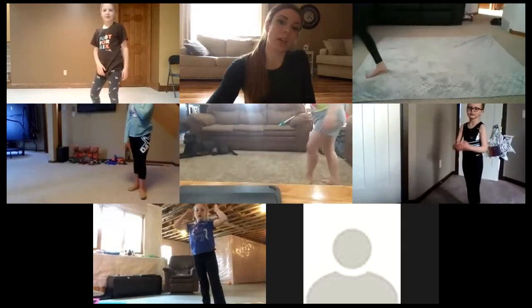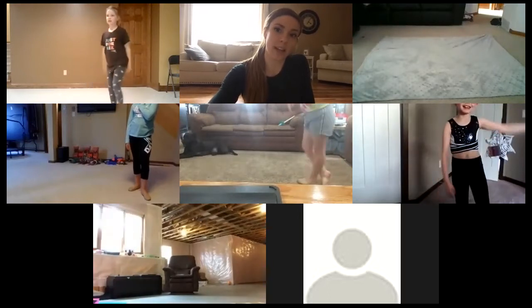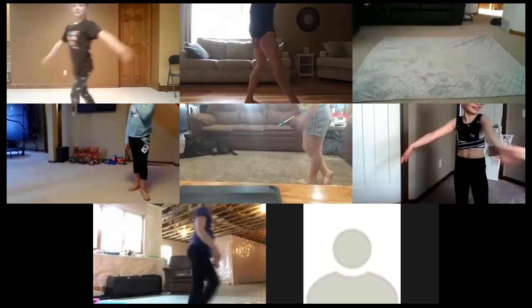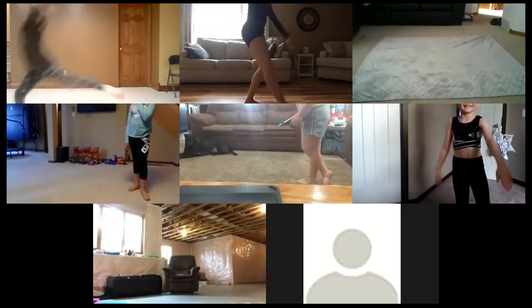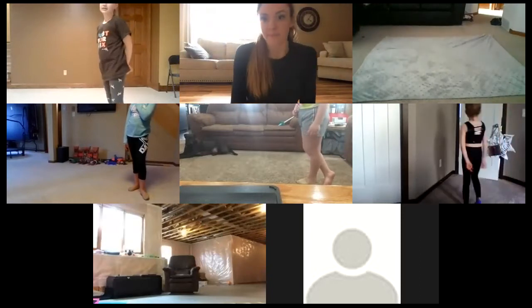Henley, make sure your left arm is in front. Okay, so it should be opposite as your leg. So if I'm facing this way and my leg is in front, my left arm is this way and my right arm is to the side. Yep, there you go, just like that, perfect.